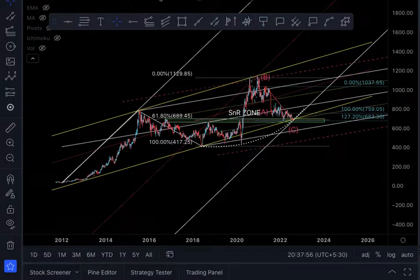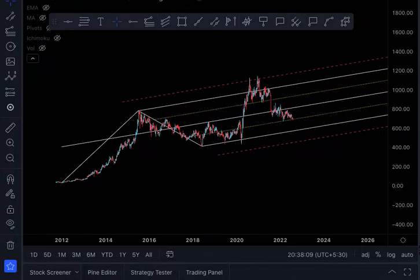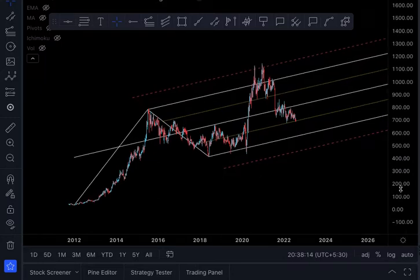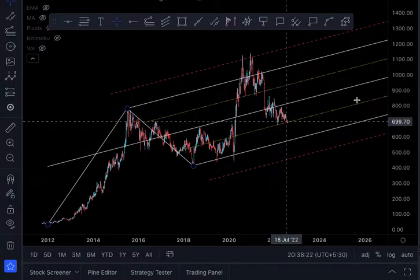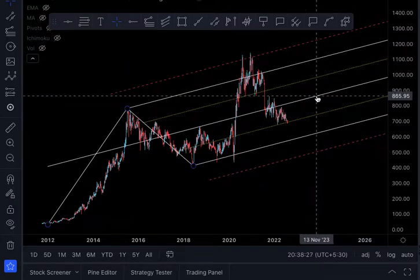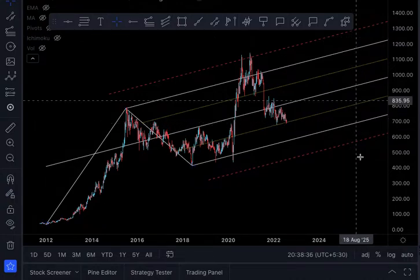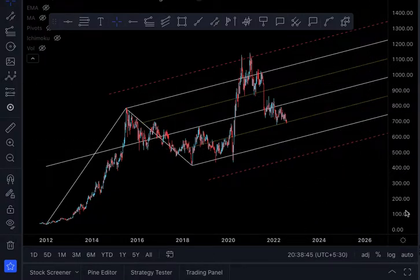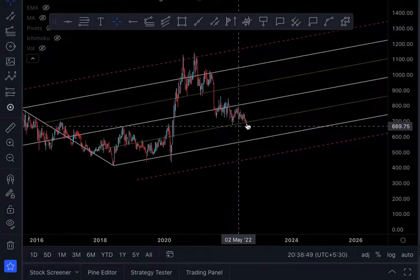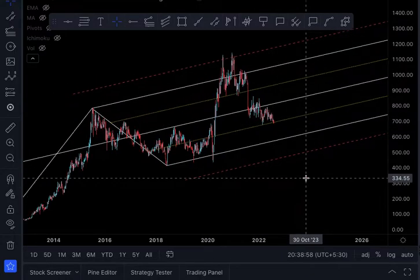The seventh element of support is the pitchfork market geometry tool. It has become a bit cluttered, so I will switch off some layers for clarity. Now you are seeing only the white pitchfork. The yellow line you see is also a median — a median of the lower half of the pitchfork, which is also a support. The central line is the central median, the one at the top is the upper median, the one at the bottom is the lower median, and the outer lines are the warning lines. This yellow median is a valid support and divides the lower half of the pitchfork — you can see it provided support earlier and is again there at the current level.